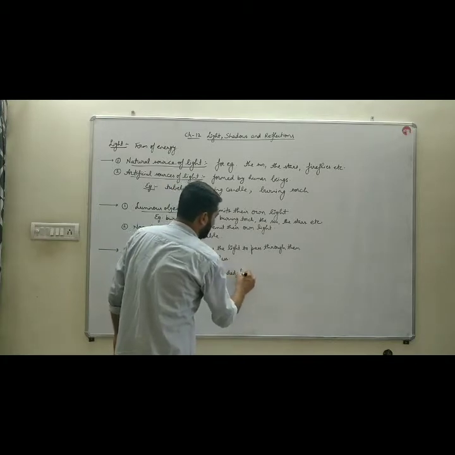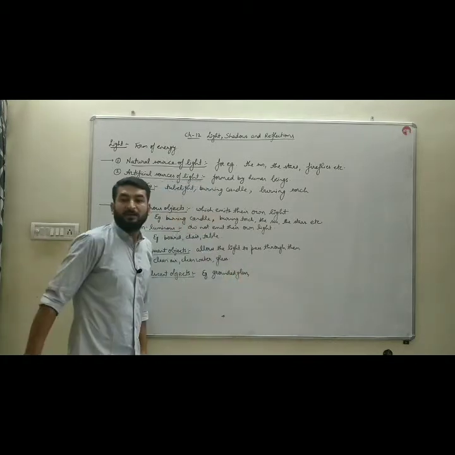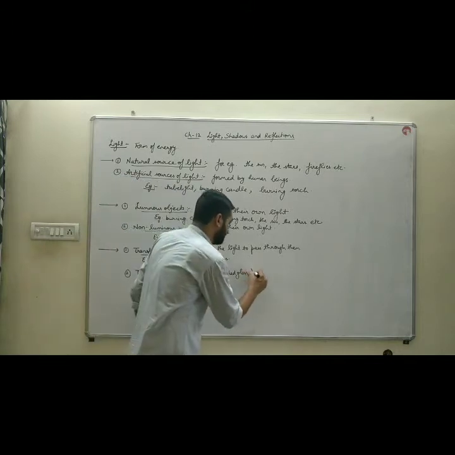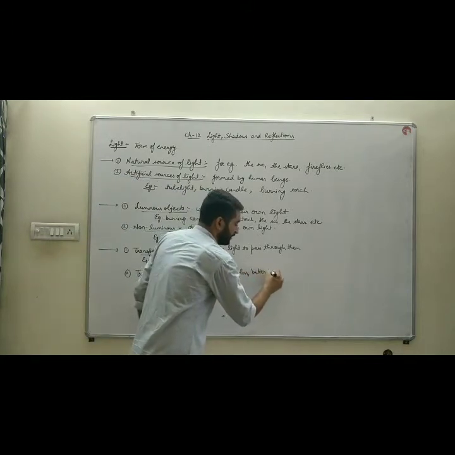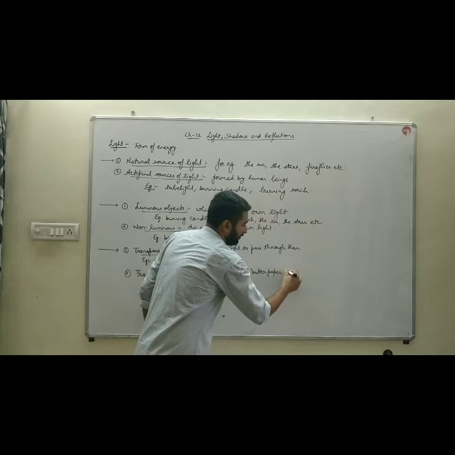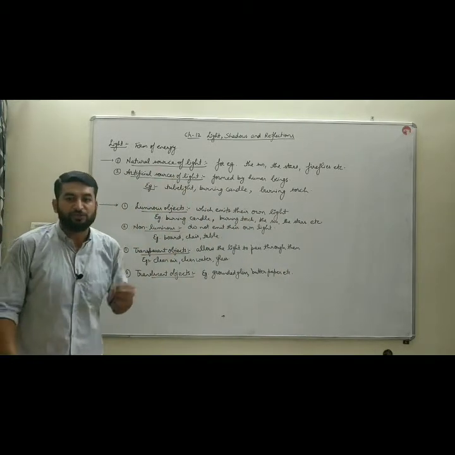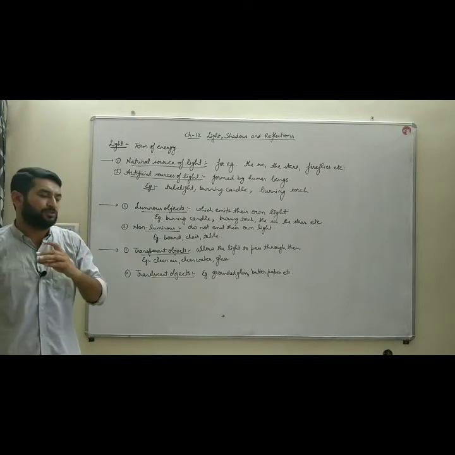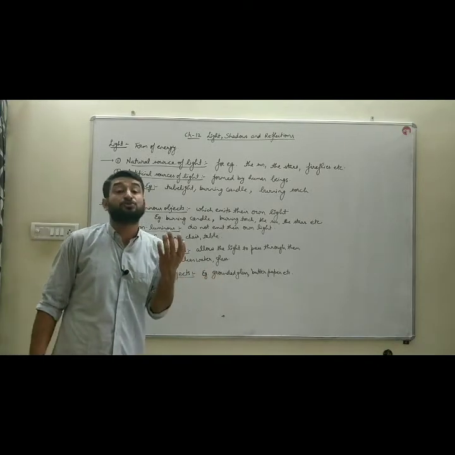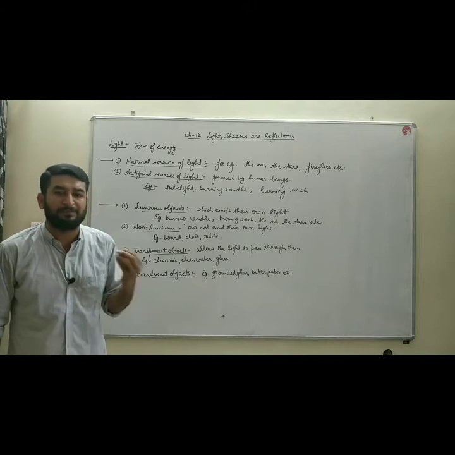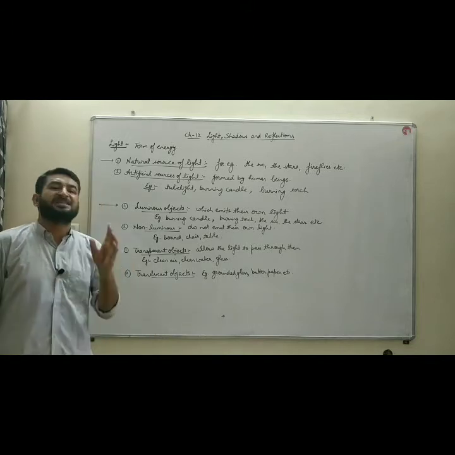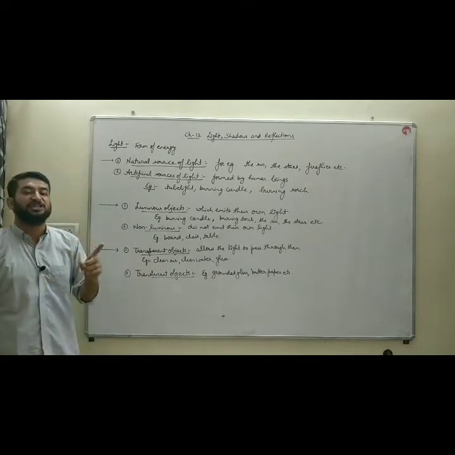It is a special form of glass. Another example is butter paper, tissue paper. All those are examples of translucent objects which do not allow the light to pass through them completely. As light does not pass through them completely, the objects are not visible when we see the objects through them.